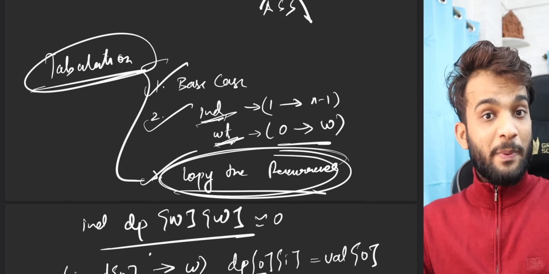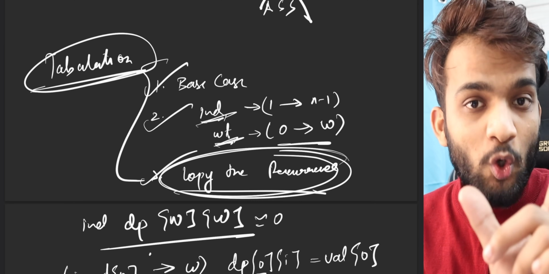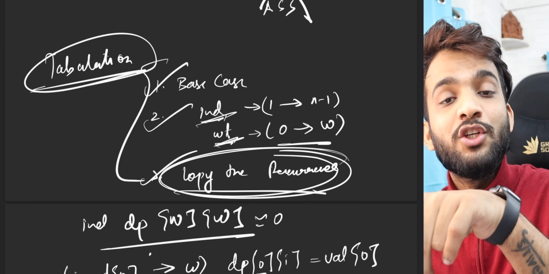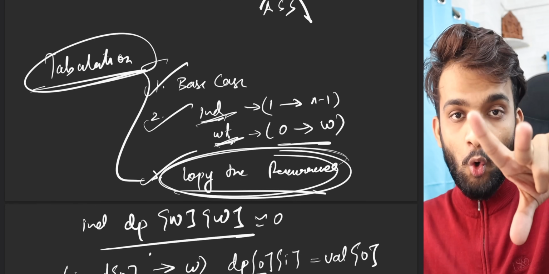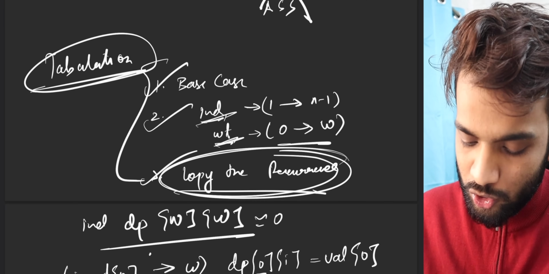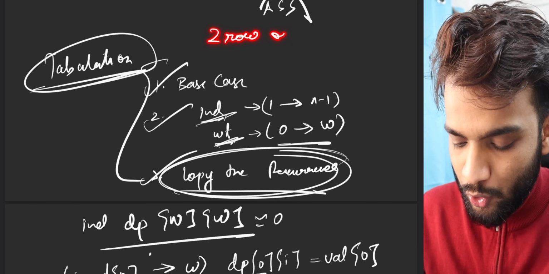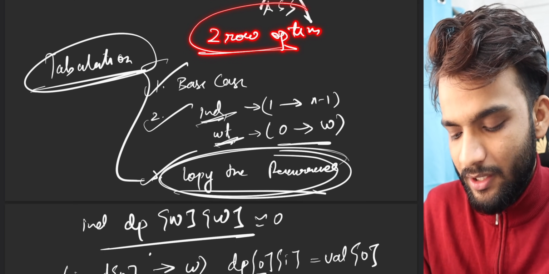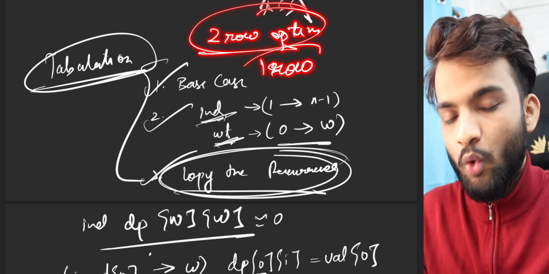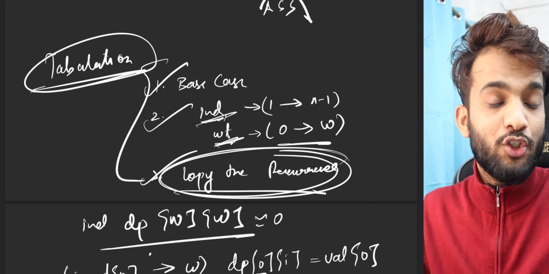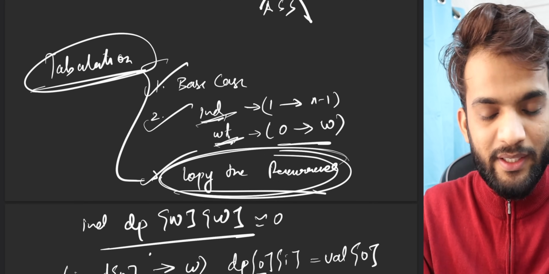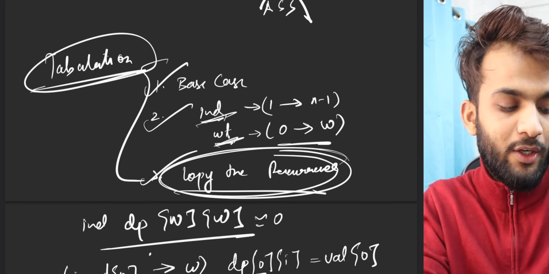And after that, I'll teach you space optimization. But yes, don't skip the video now, because at the end, I'll teach you how to convert a 2-row. Like we have learned 2-row space optimization, right? But over here, we will learn 1-row space optimization. Okay. So without wasting any time, let's quickly code this up.